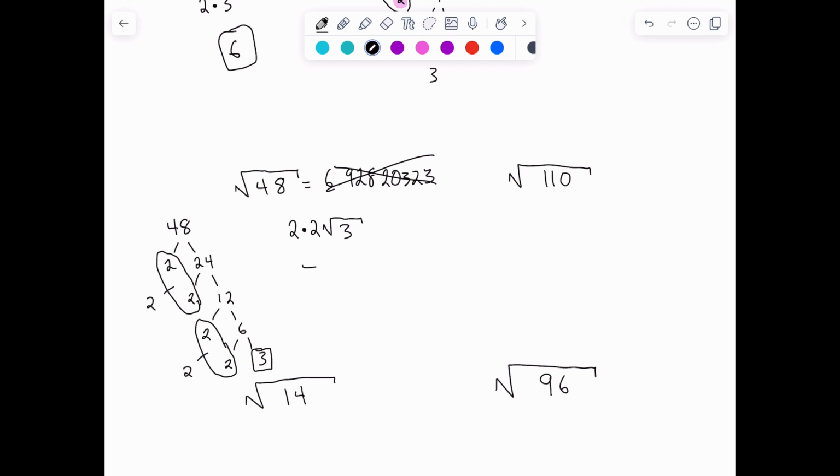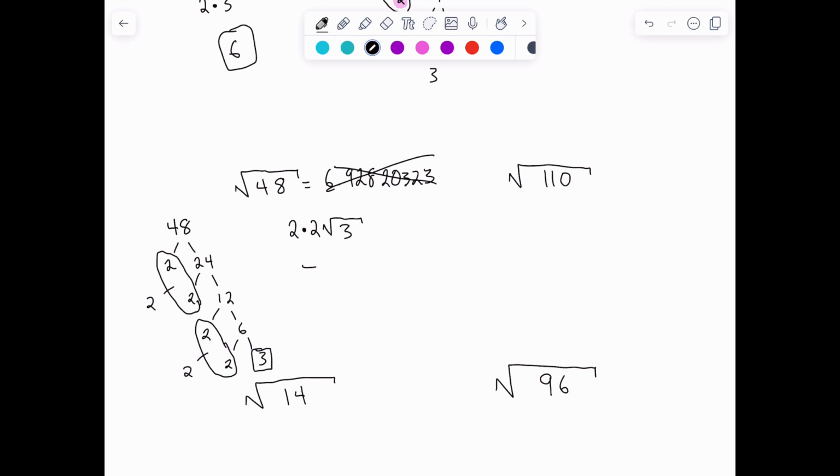And if you actually put this into a calculator, square root of 48, you should get the same exact decimal you got to begin with. And it is, yay, I just put it in a calculator, we did it right. Okay, great. This is how you find exact answers. There is another way to do it. It's called pulling out the perfect squares. We will talk about that when I come back, but for now, this is the most basic way to do it. And this will get you the right answer every time.